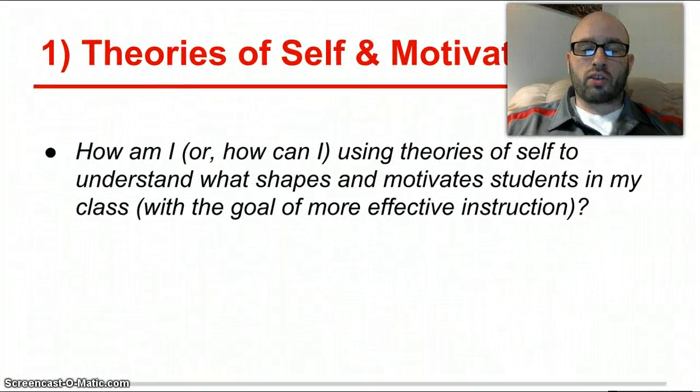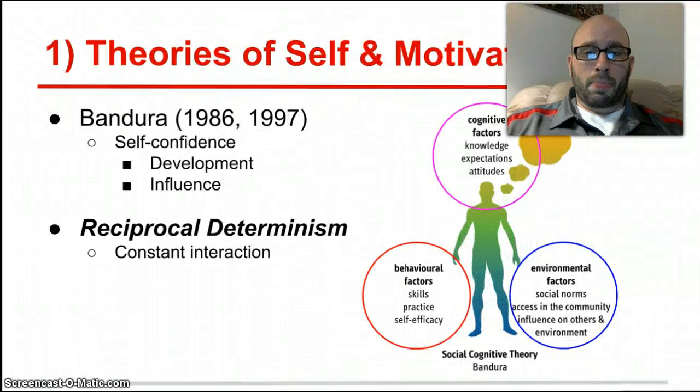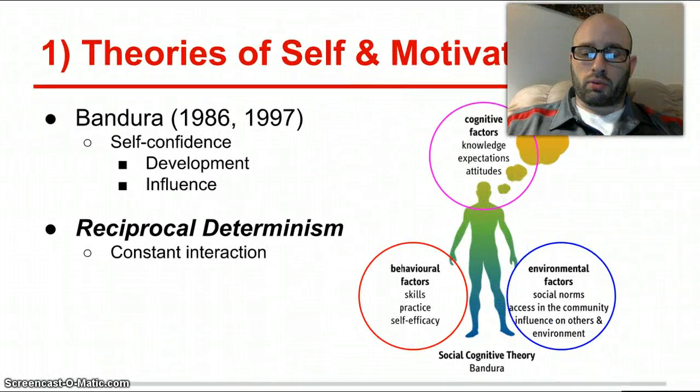With that in mind, let's talk about the first question: how am I using theories of self to understand what shapes and motivates students in my class? The theory of self that I tend to subscribe to first is Bandura, and what we're looking at here is really how individuals create self-confidence. What are the origins, and how does it influence behavior?